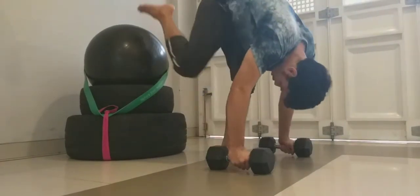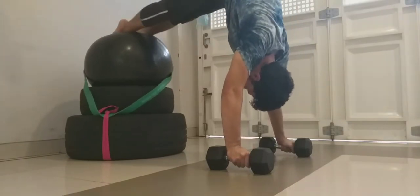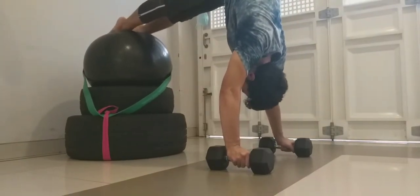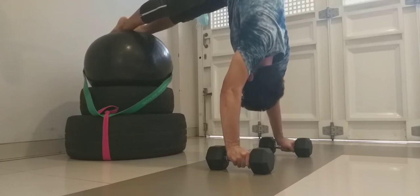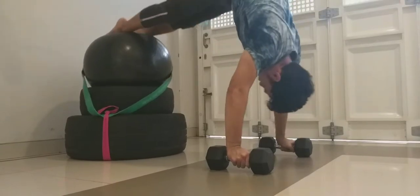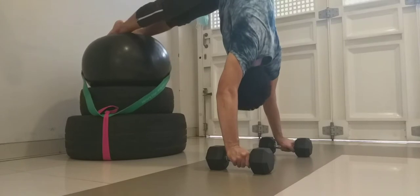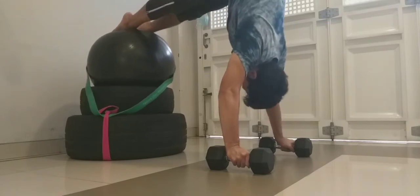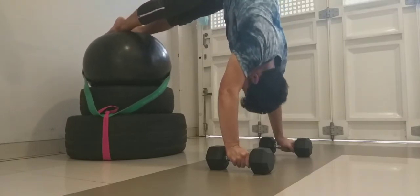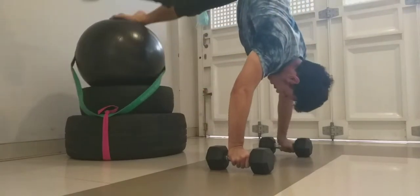Now, first of all, you have to make sure that the length of the position of where you're piking and the foot is coherent enough to make an L position. So it's almost a 90-degree angle. So you have to learn to tuck in your waist, to tuck in your thighs to your stomach and pull your head in. That would create an aligned position for your back to drop down, if that makes sense.